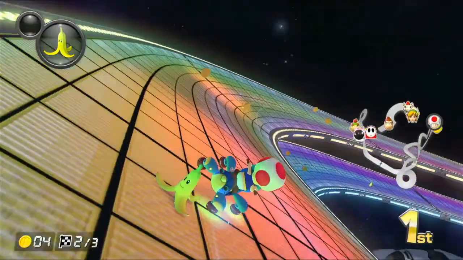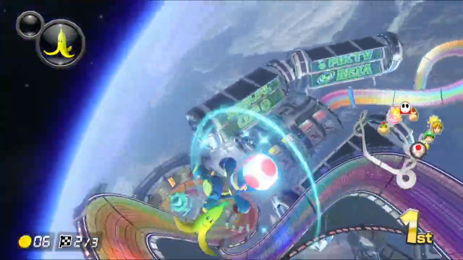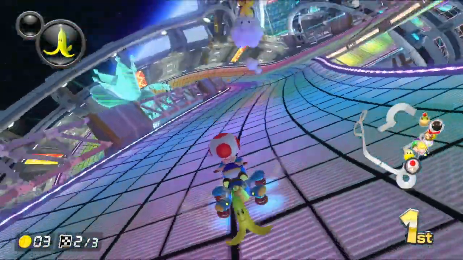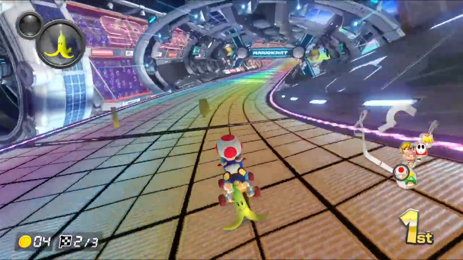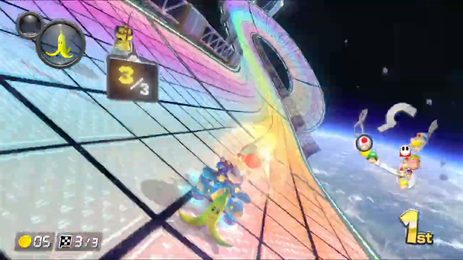Especially if my finger doesn't accidentally slip off the banana button. That's what it's called, right? The banana button. I mean, there's banana and there's... Oh my gosh. I had everything and then I lost it. Okay, good. Brake drifting is the key to success.